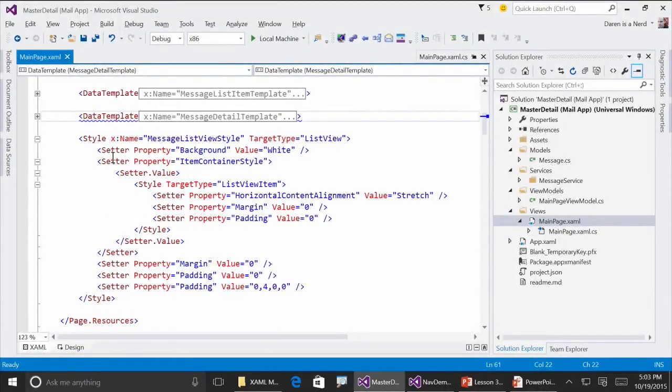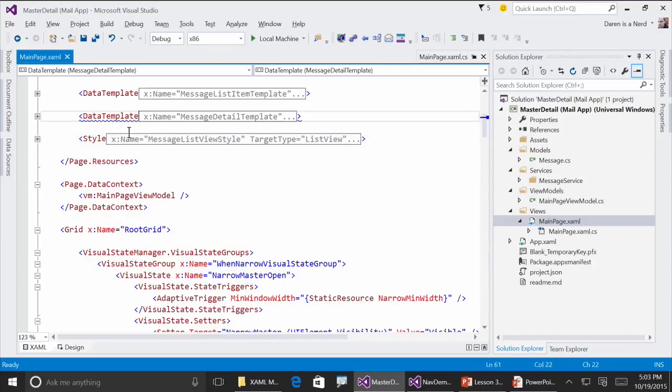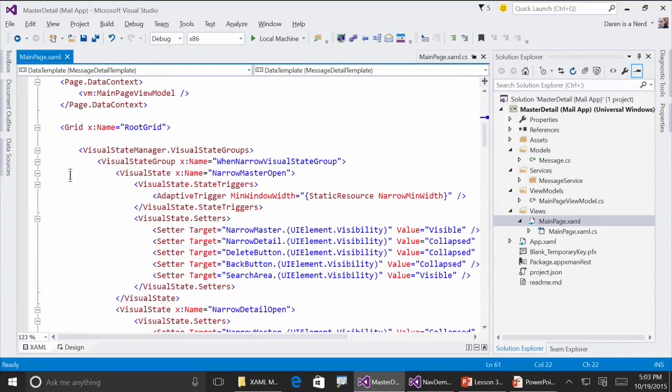And then we have this quick little style with a set of setters inside it. And this is setting up the way we want the left list view to look. Now here's the exciting part. And we'll talk about styles in more detail on a later module as well. I keep jumping quickly, but that's because this is really to show the implementation of a pattern, not the individual pieces. And so now we go into the Visual State Manager of this overall page.